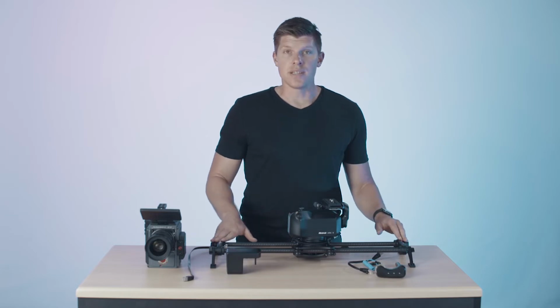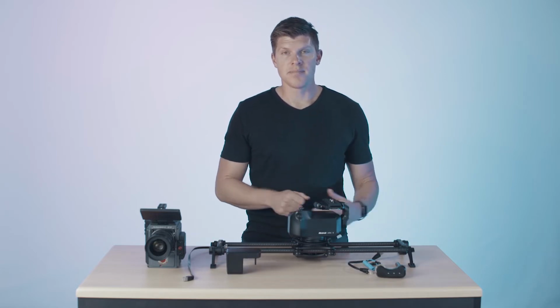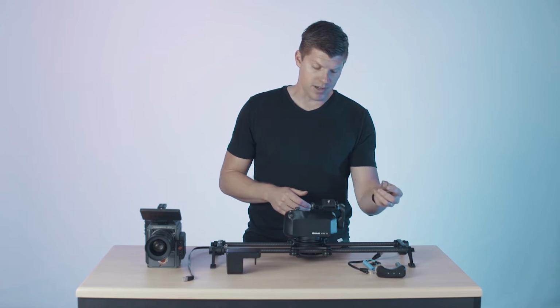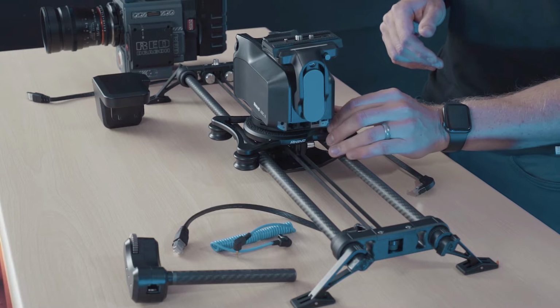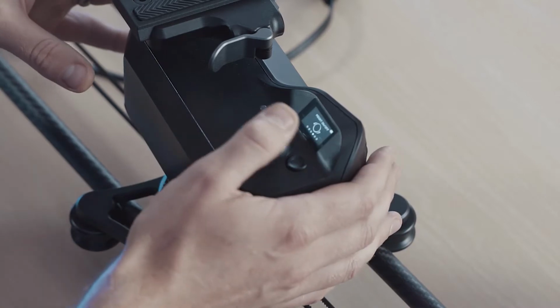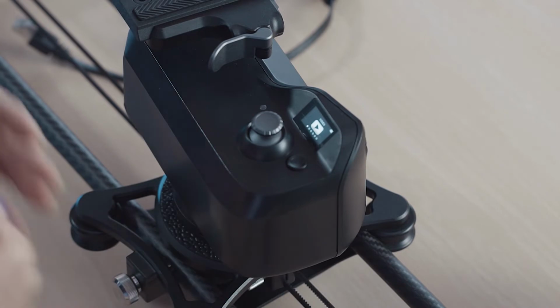Now if you're not using a slider, you do this exactly the same way, but onto a tripod. The screen now says Tighten Base with Mounting Tool. The mounting tool is in the front of the unit right here, retained with a spring. And what you want to do is insert it into the bottom of the pan disc and just snug it up a little bit. Stash that back there, click done. We're not going to set up a video move quite yet. That'll be a different video.